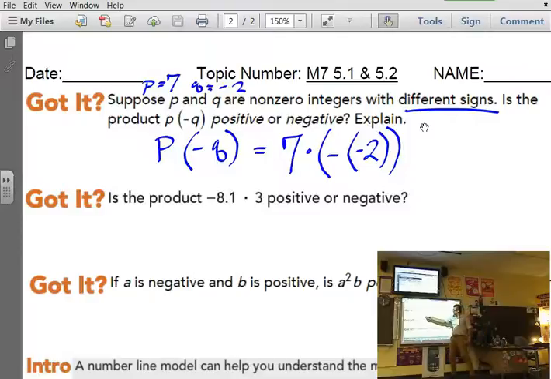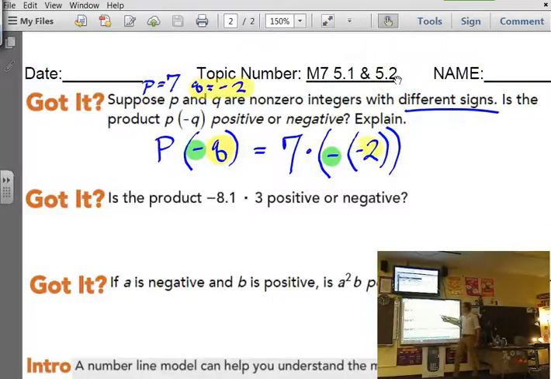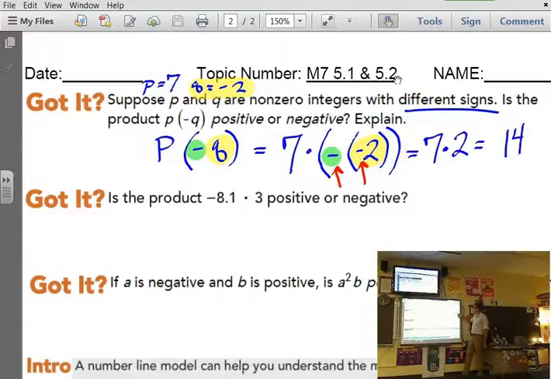So the opposite of a negative, I'm going to color code so this might make a little bit more sense. So that opposite symbol was different from this negative symbol. Q itself, the value of Q, is negative. But now we're looking at the opposite of Q. So what is the opposite of the negative? The opposite of the negative, Justin? Positive. Yeah, is the positive. So this really becomes 7 times 2, or 14.